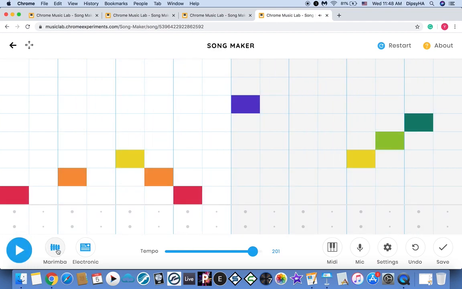Actually, we can change the tempo, the speed of this song, by clicking this. If the value is low, the speed will be slower. If the value is high, the speed will be faster.